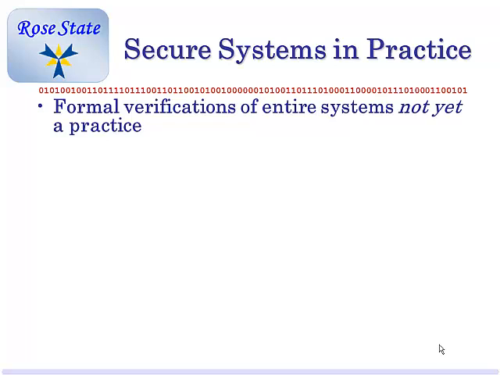All right. Security systems in practice. Those are the principles. Now, let's move on. It says formal verification of the entire system is not yet a practice. This computer system here, do you think the entire system was verified? There's no way. Even if the design was verified, was this specific build verified? Was every specific component in the system verified? Was this monitor verified? There's no way you can verify everything.